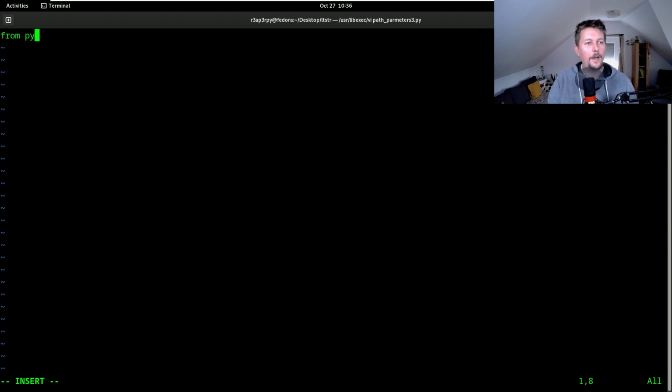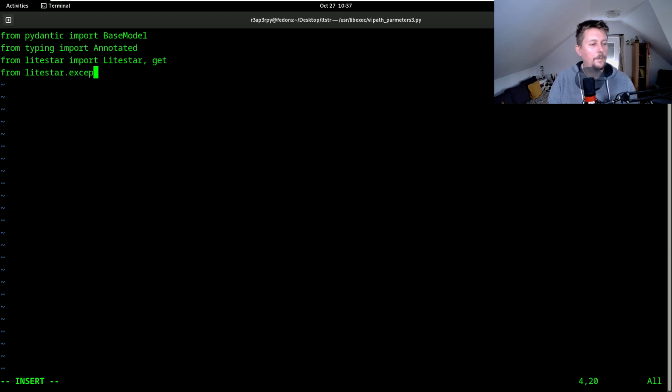From pydantic we import the BaseModel, and from typing we import Annotated, and from Litestar we import Litestar and get, and from litestar.exceptions we import NotAuthorizedException, and from litestar.params we import Parameter.